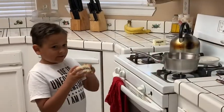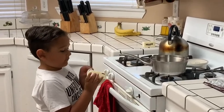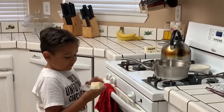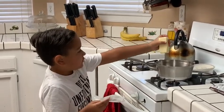Okay. Put one stick of butter in the pot. Butter can be really slippery these days. Do I just drop it?